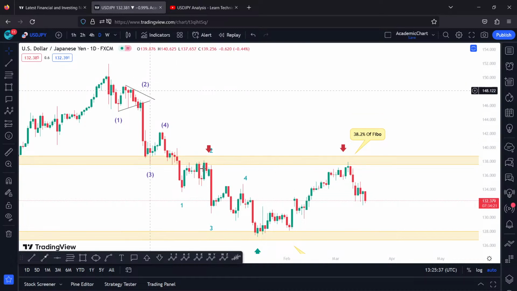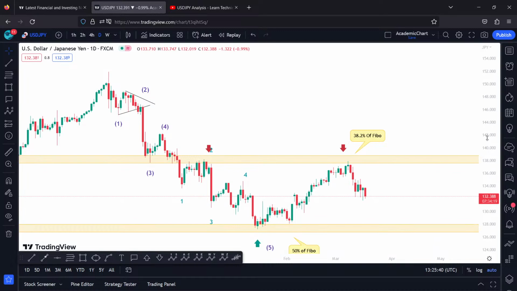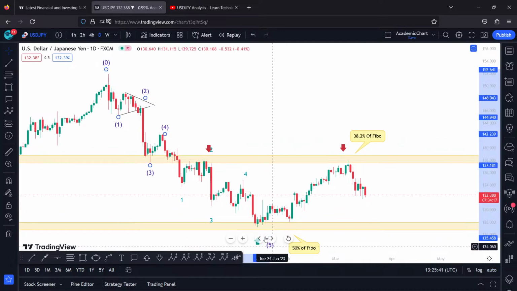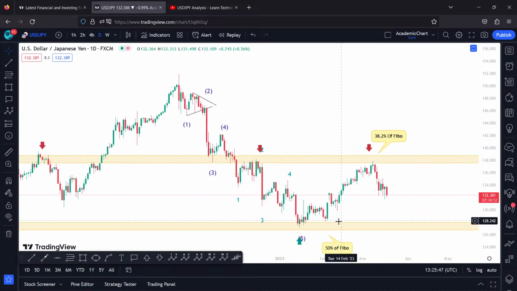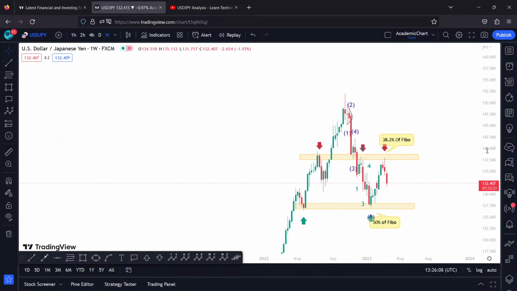So we have this impulsive wave as we just saw. I can bring this up. And after that, we are seeing this momentum, which was the 38 percentage. One thing that immediately comes to my mind is, okay, if this one is the corrective structure, the 50 percentage, how is it going to be a five-wave structure? And if you're going to argue that, that's a completely valid and good question.